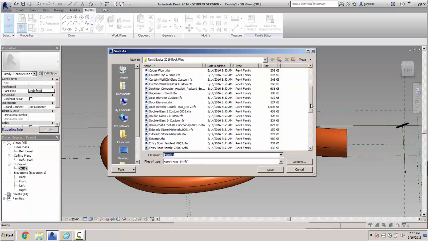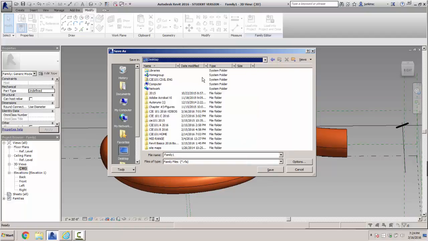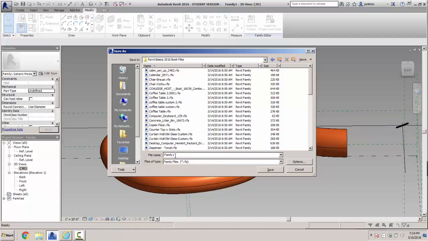You can see there's all these different families down here. Let's just put it on the desktop in my folder. We'll just call it snake pipe.